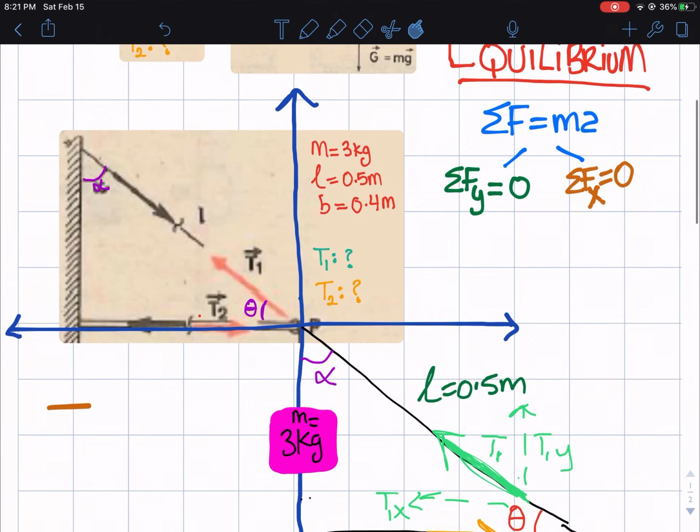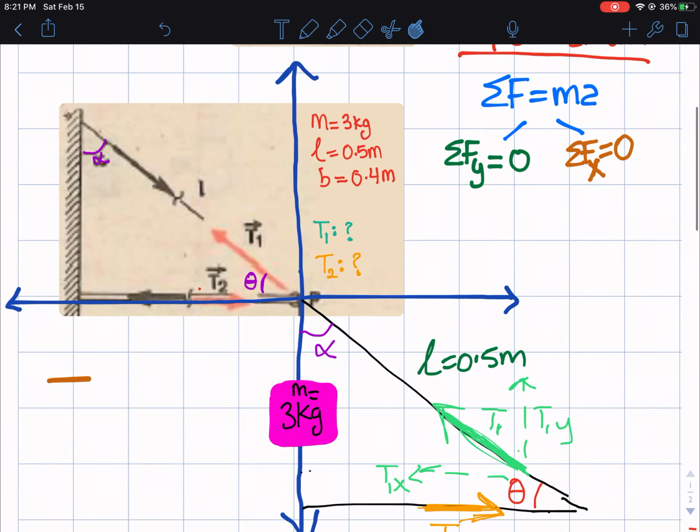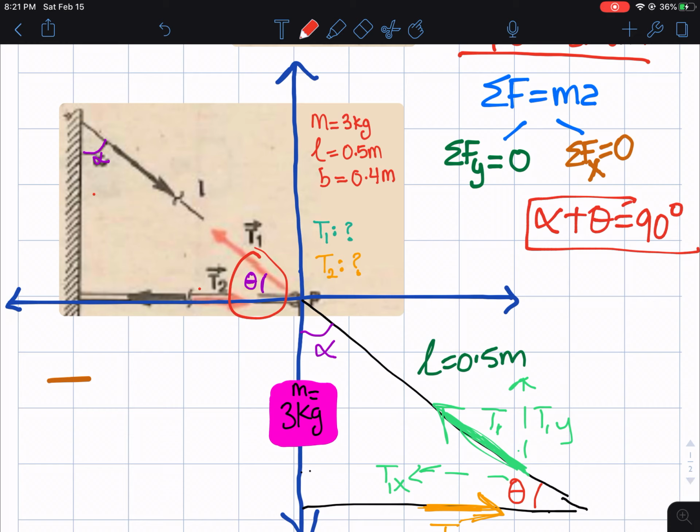If you've noticed, I put the information we were given on this side just to make sure we keep up with that. What you're going to notice here is that we're given an angle as well. This angle is relative to y, so that's why we put alpha. And then we have theta. Theta is our angle relative to the x-axis. An important note to make here is that alpha and theta will equal 90 degrees. This will also be useful for us.